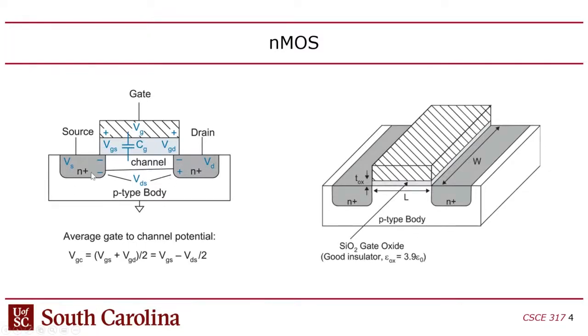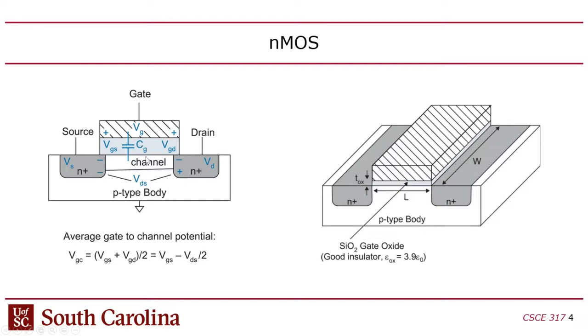Now you'll notice here that this says N+. It doesn't say N+ on this picture, but the diffusion areas are labeled N+. Why is that? That's because N+ means it's highly doped. So the source and the drain are usually highly doped versions of the silicon, meaning that there are more dopants. There's literally just more of the silicon atoms that have been replaced by the dopant atoms. That's all that highly doped means.